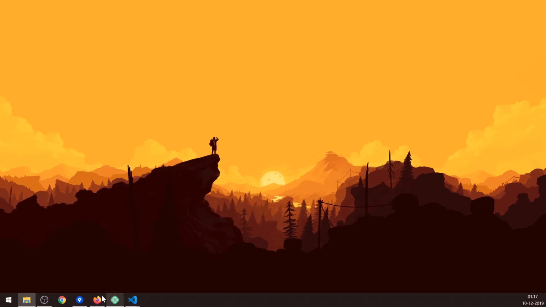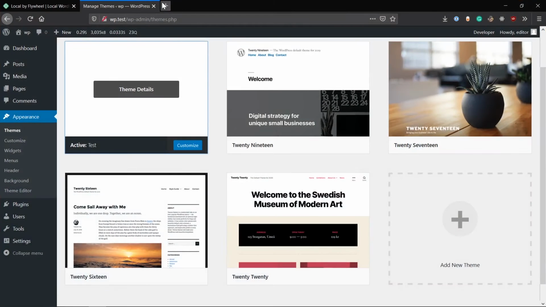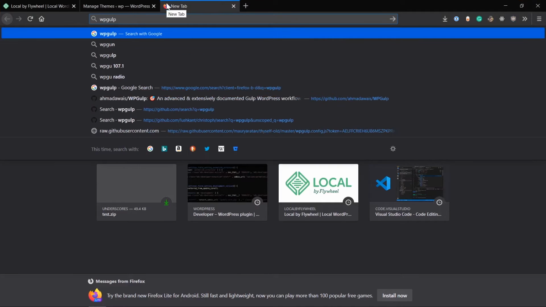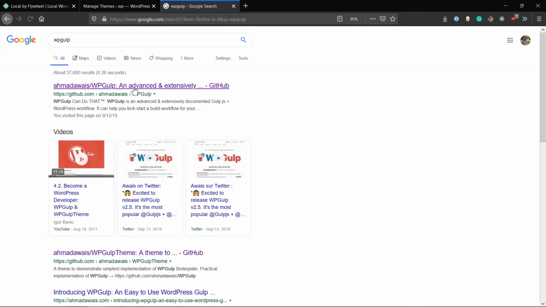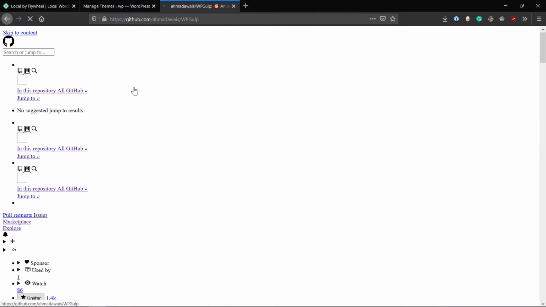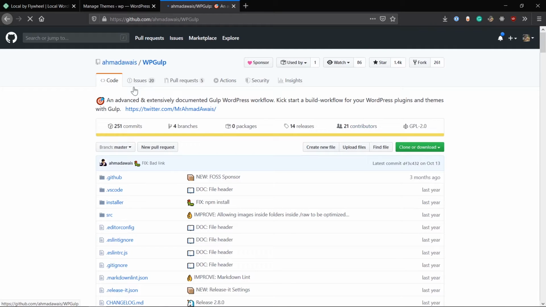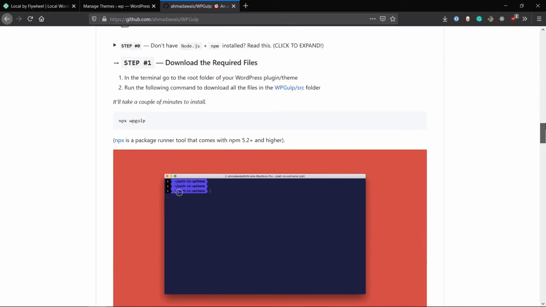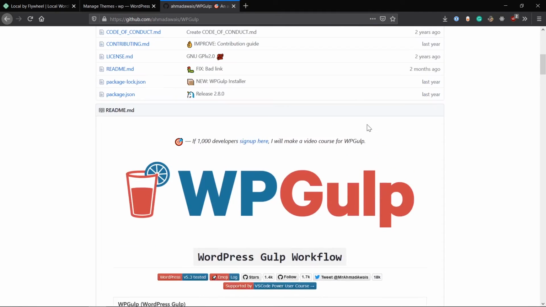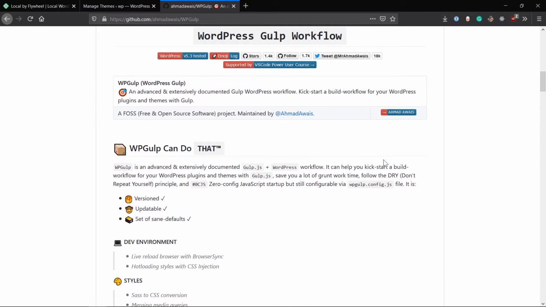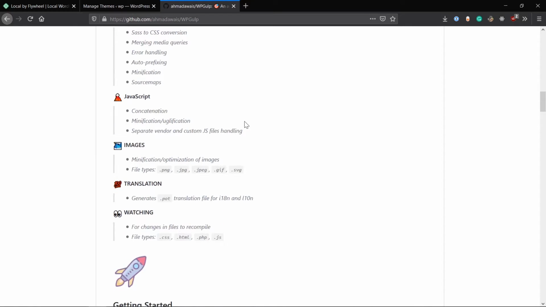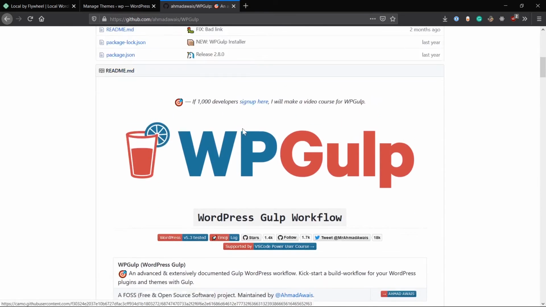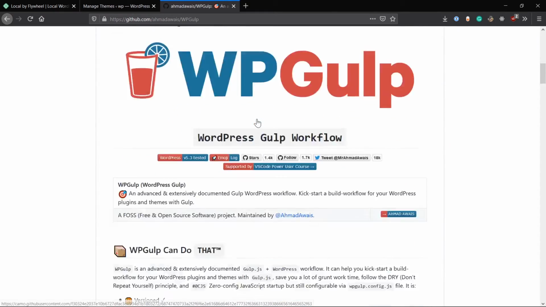So what I use for automation, when I'm starting a project, is WP Gulp, and I move my way up as I go through. If I have to extend some script or add any feature in it, I will simply add on my own, and that works out very well. So WP Gulp is a plugin by Ahmad Awais. He's a very good developer and very famous around the WP industry. So it's a very reliable source. So WP Gulp is very well maintained.